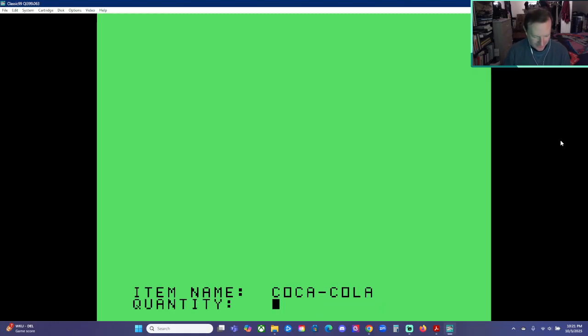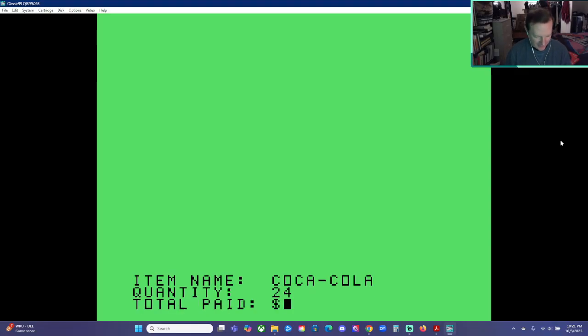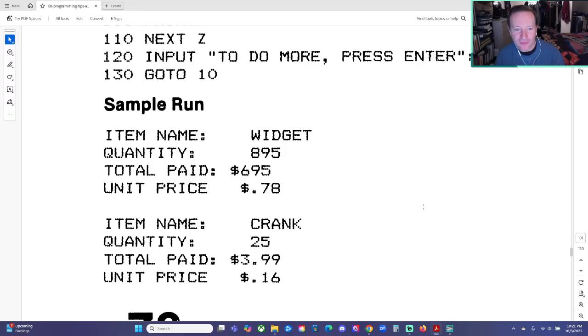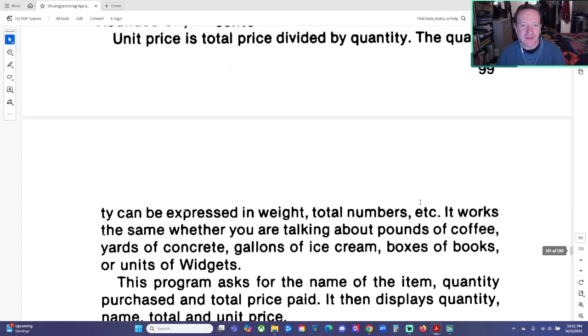Quantity, 24 pack. Total paid, looks like $9.97. So the unit price would be 42 cents a piece. And that is all this program does. Very handy, nifty little program, very elegantly constructed.